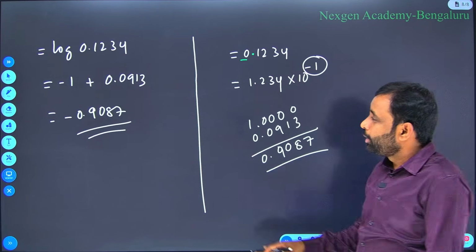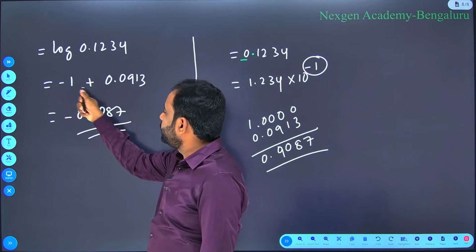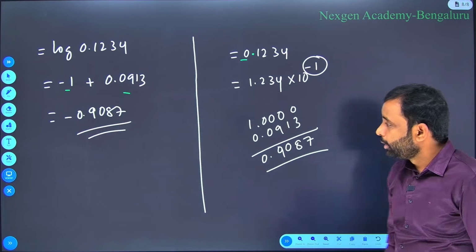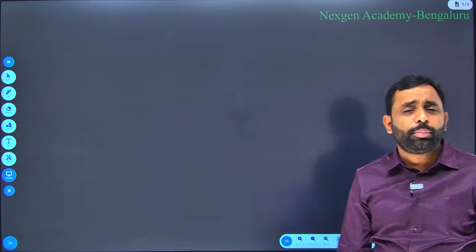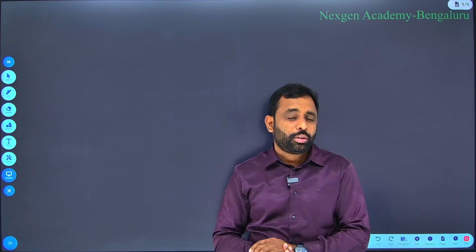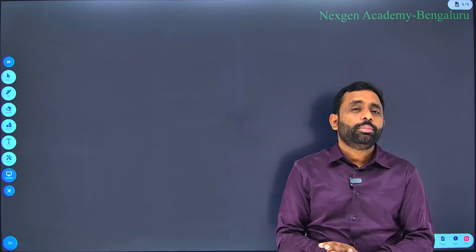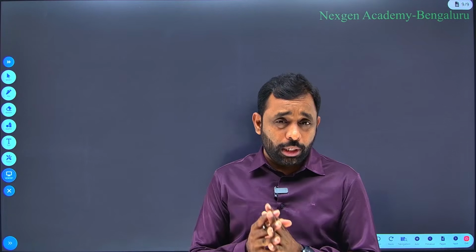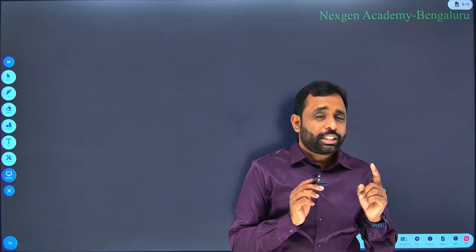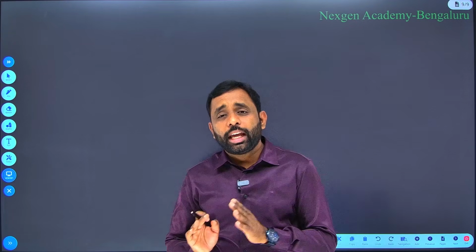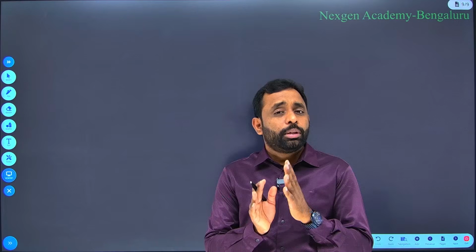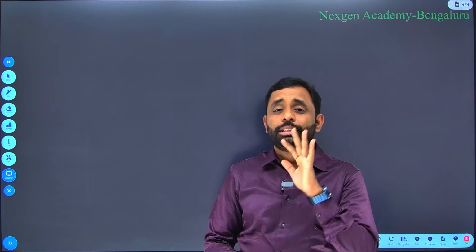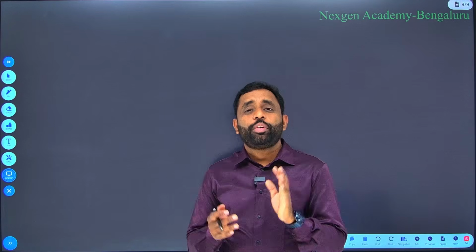So the conclusion is, this is the minus value, this is the plus value. Be careful while calculating. This way you can calculate any number. Okay, let us come back to the original discussion. Logarithm of any number has two parts: one is characteristic, the other is Mantissa. Characteristic is identified by converting into scientific notation. Whatever power you write in scientific notation, that is the characteristic. For Mantissa, we use the logarithm table.